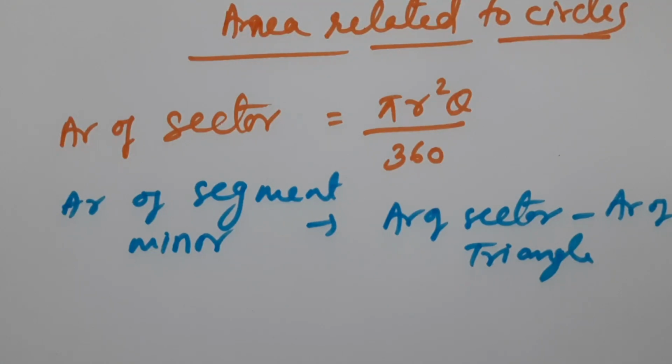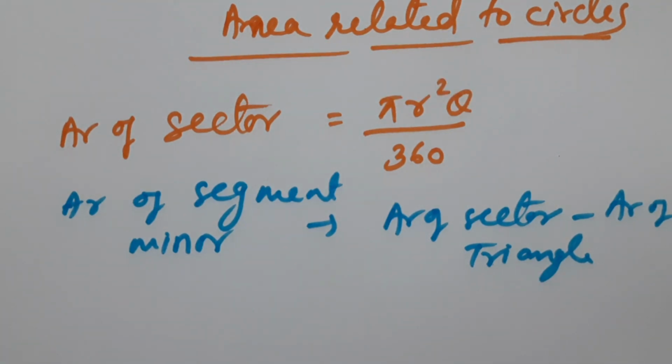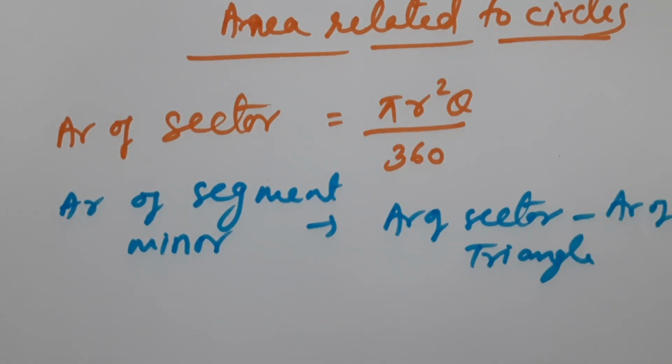Let's start with the 10th maths chapter, Areas Related to Circles. In this chapter, first we need to learn the basic formulas which we are going to use, and how to apply these formulas to different questions. So first, let's start with the different terms we are going to use in this chapter.